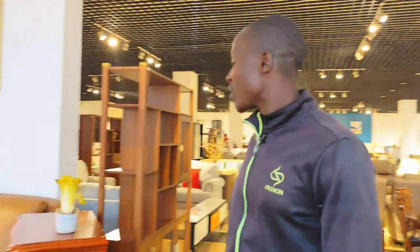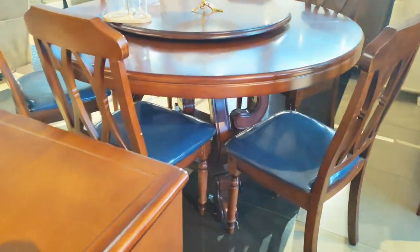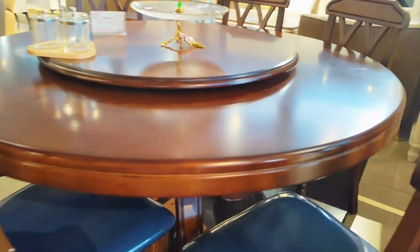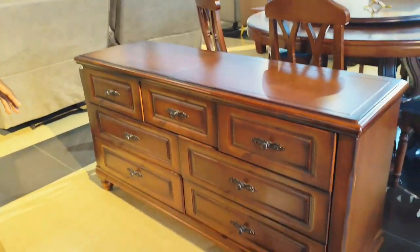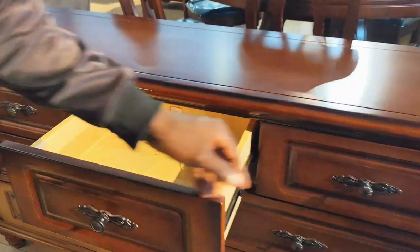Come again. Unajua hapa, tunasort watu kulingana na venye wanataka. Dining easy hapa. Ndio nakwambia, we are one stop shop. Have a look at that dining. Iko round na iko durability. Speaking of durability, we are not compromising that one. It's very durable, na ni pure mahogany. Na pia inaenda na haka, mimi nakaita dining buffet. I don't know what you call it, but me, I call it dining buffet. Iko na storage hapa.